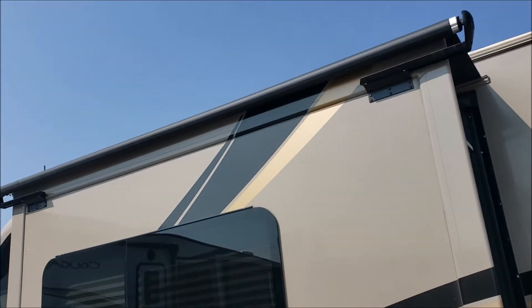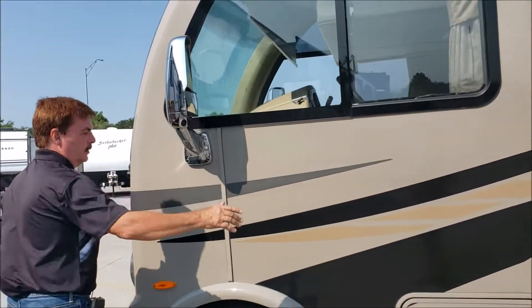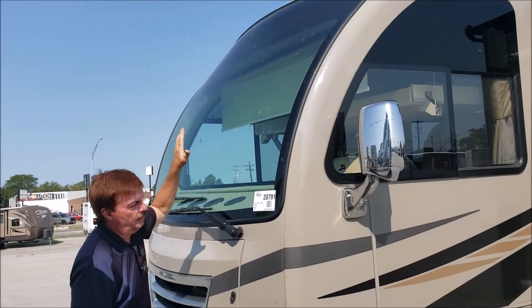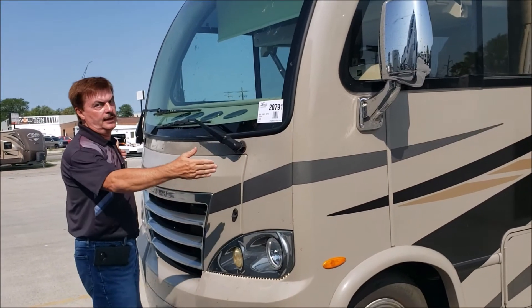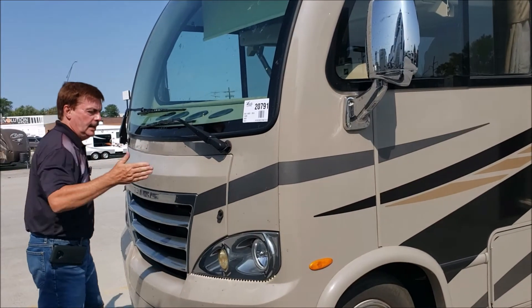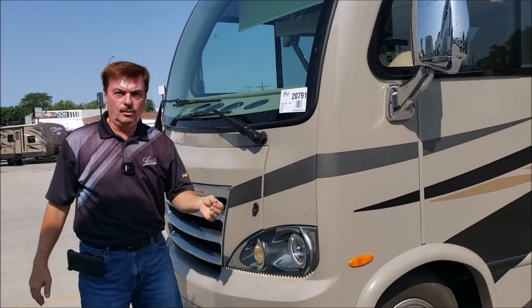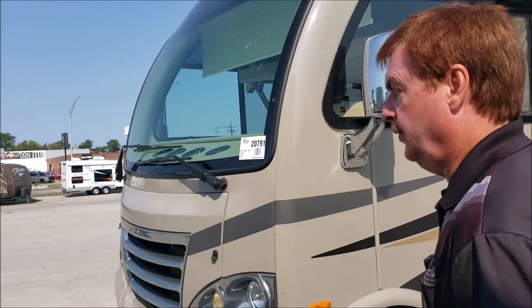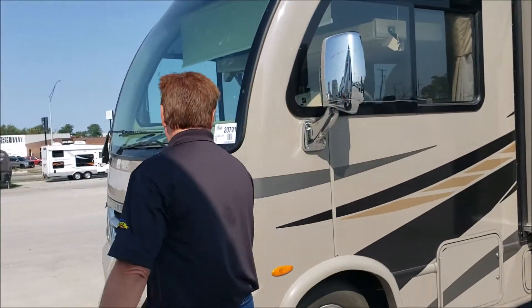Slide-out topper. One thing you're going to notice on this — this is what Thor did to make this an easier unit to drive. They put a big windshield in it, so the faster you go the more it pushes the coach down — you don't have that floaty A-class feeling. They also took three inches off, one and a half on each side, so they narrowed it down. Not only are you cutting the wind from the front, but from the sides too — cuts down on wind noise, makes it a lot easier to drive. It's just off the ground with no steps, so it's very easy to get into, and it has the bling lights on the headlights.